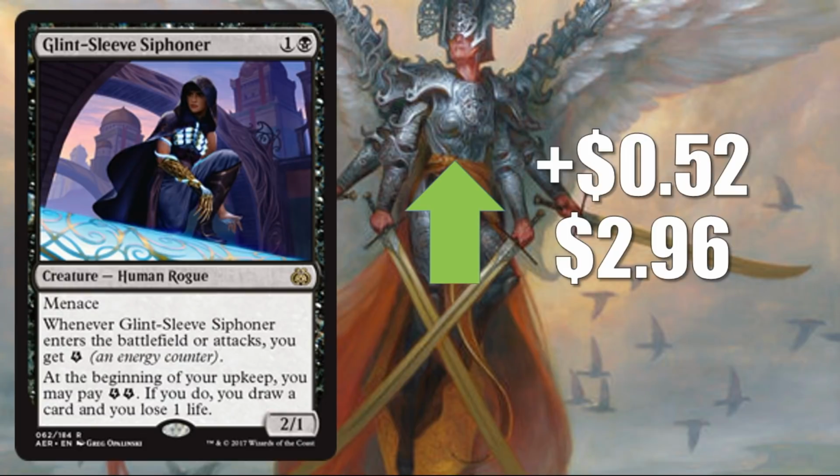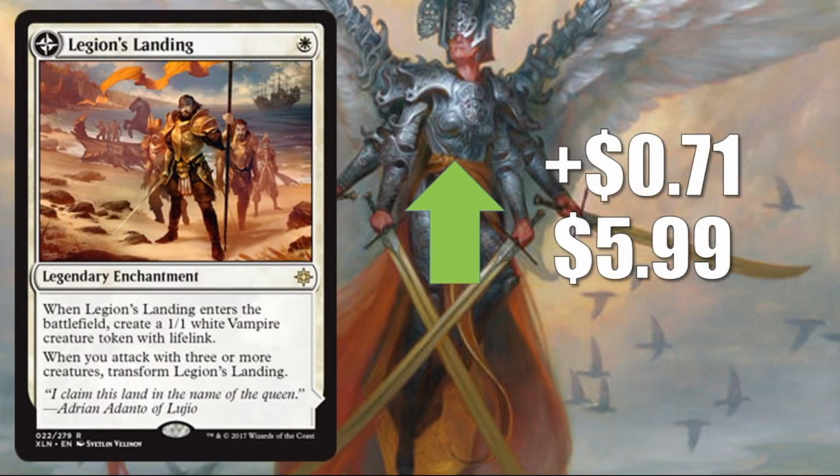Number 7, Glint Sleeve Siphoner up 52 cents to 2.96. So, Energy Decks had a huge week. No surprise that this is seeing a bump up here. Number 6, Legion's Landing up 71 cents to 5.99.